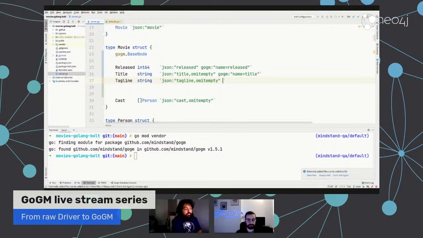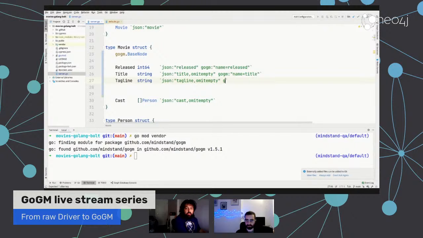And the other, since this is going to be a very small database, given the queries that will come later, I would probably index title, but to make this more simple, I'm just going to ignore optimizing indexed fields for this. But that is something you can do in GoGM, and all you have to do to add an index is literally just add index to the struct tag.